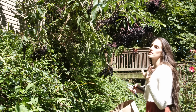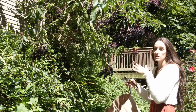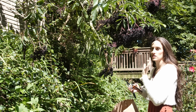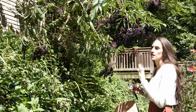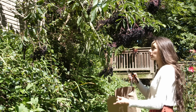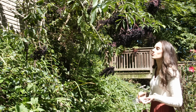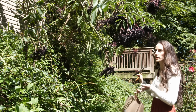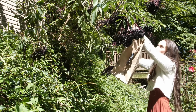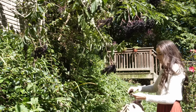The elderberries are beautiful, super ripe, and ready to go. So I like putting them into a paper bag and then into the freezer. It makes the berries a lot easier to knock off of the stems. And then I will put them in my dehydrator for elderberry syrup. I always let the catbirds have the ones up top, and then I take these ones on the bottom, but you don't have to have elderberry trees or bushes to make elderberry syrup. And freezing them also helps to get rid of any little bugs that might be on them.